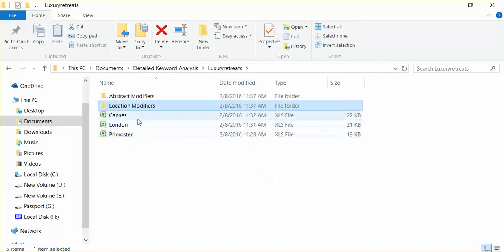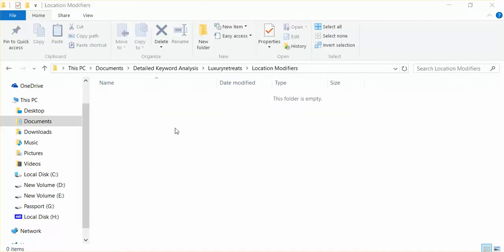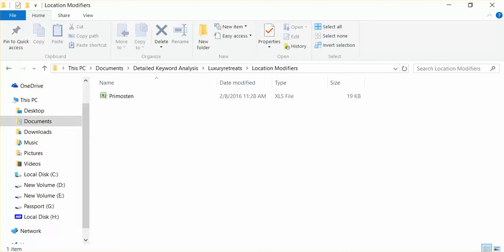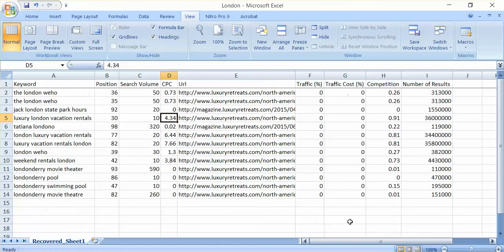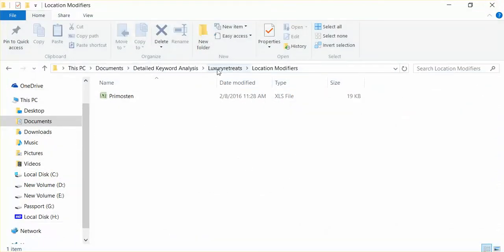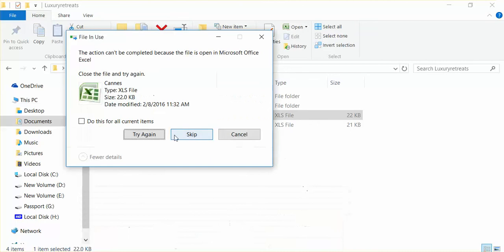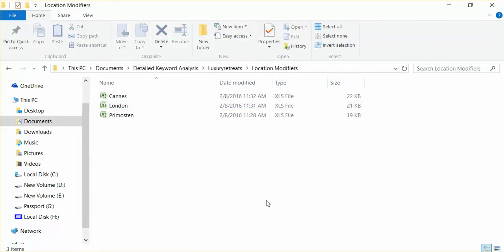Okay, and we'll place all of them inside it. Might have some problem with Cannes because it's still open. I'm going to close that. Just close all of them, so you don't have any problems with it. So we'll try again, and bingo, here we are.